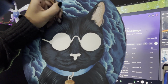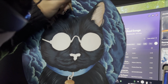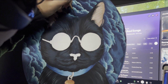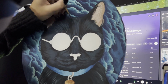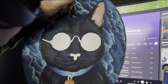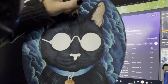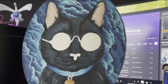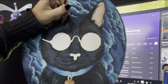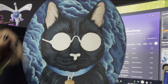I'm only adding the highlights to the more high ridge areas as well, the part of the cat that definitely pops out when you look at them in the light. You don't want to add light all over their face because then nothing is going to stand out properly. It's like when you over highlight a book in school. You don't want to do that because then everything looks important when you should only be highlighting the most important parts.